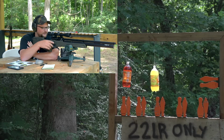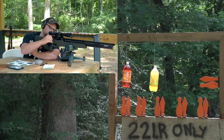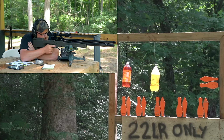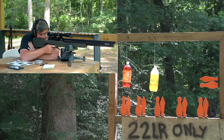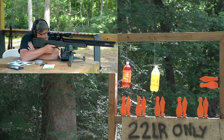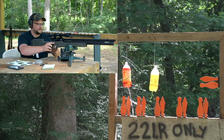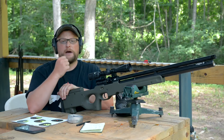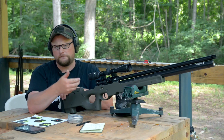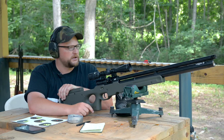I hit it, but it didn't really do much to it. All right, 1 round, and then we're gonna head over to the farm and get some long-range shots in with this thing. Let's try the other cap on the other 2 liter. Let's see if I can get it to go off. There we go, that's more like it. All right, guys, we're gonna pack up and go over to the farm. And I'll tell you what, because we spent a little bit of time talking about it earlier with the golf ball challenge, let's try it with the Ataman here. Why not?